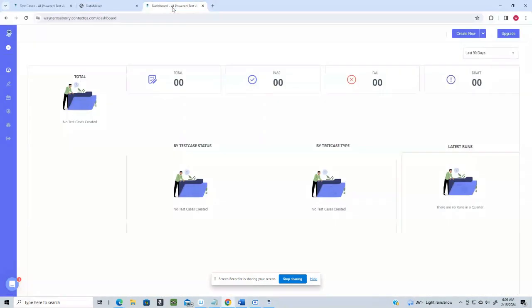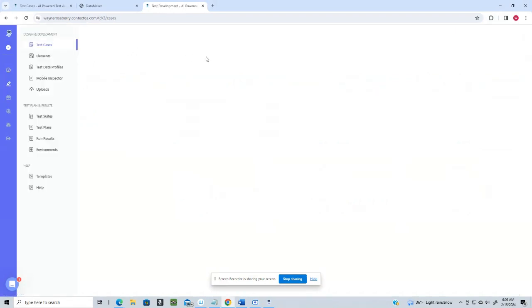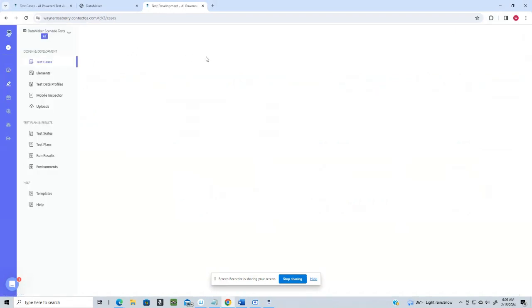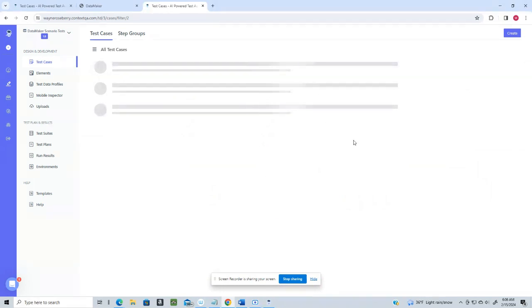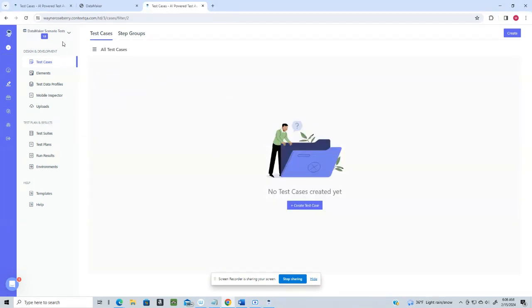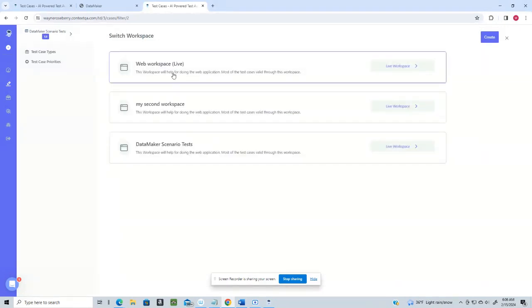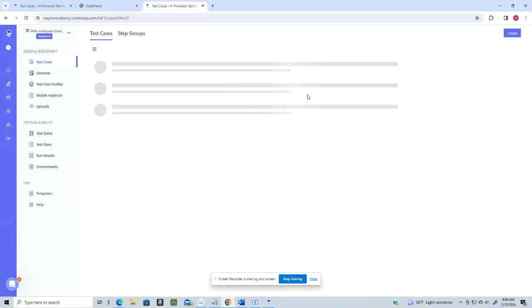Let's go to Context QA and look at our test cases. Where are they? Okay, they're not showing up in this group. So maybe we need to go to one of the others.